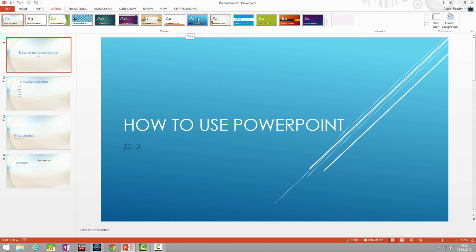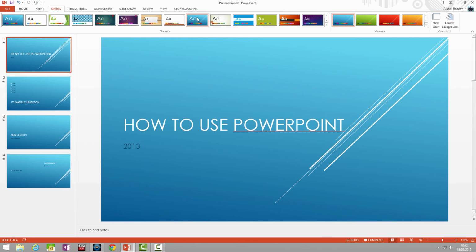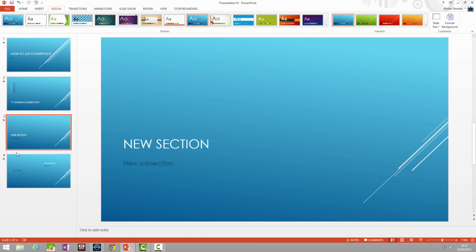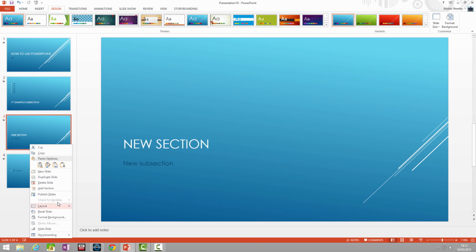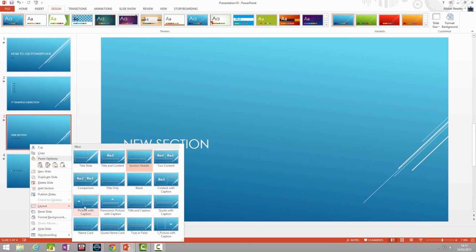I'm going to go ahead and click on this one. And then on the left hand side here, you'll see that all my other slides have changed to that layout. Because I've used the standard layout, every slide has changed to fit that new template, and that's why using those standard layouts is absolutely key.